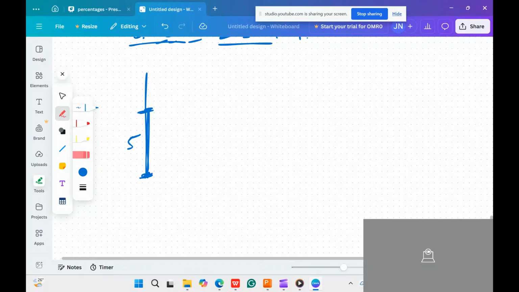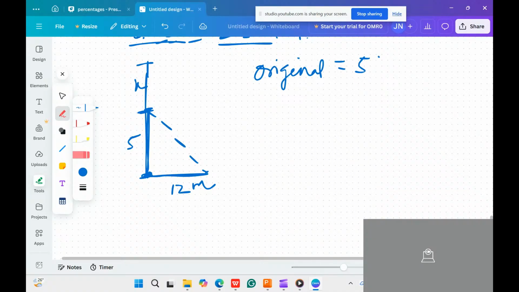This is the base. Now it fell down. It must have fallen like this, right? And then it touches the point here, that distance is 12 meters. It is saying find the original height. Original के लिए what we have to do, let's call it x. Okay, so the original height will be 5 plus x. So we have to find how much is x. So this should be equal to this part. So if this is x, so this is also x. So find out how much is x.